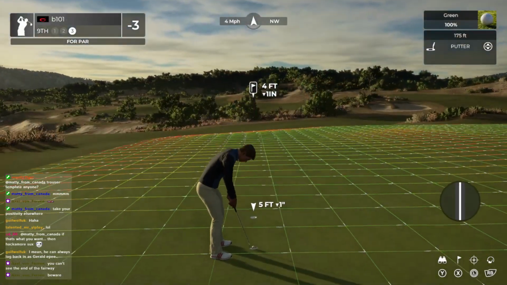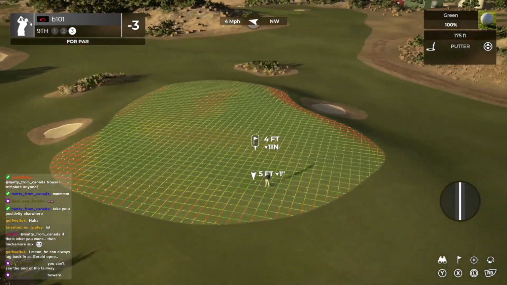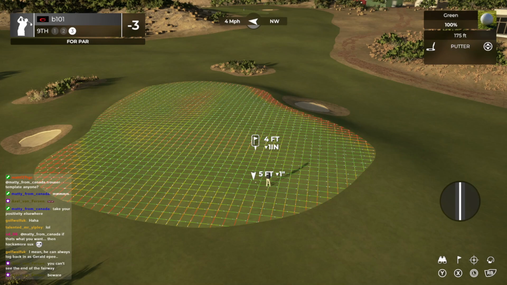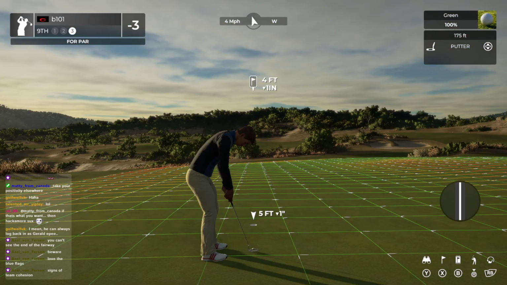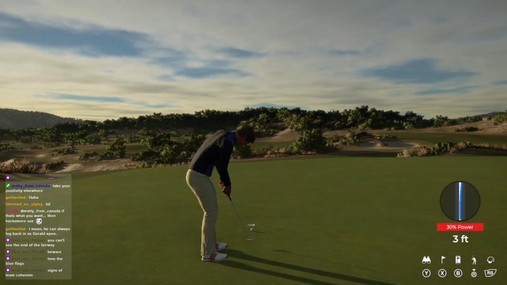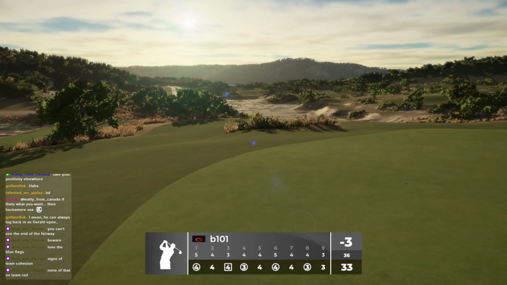Not too bad. So the only reason why I really say I might like a little bit more severity on the green slopes is just that I think it's easier to use these as a backstop when they're more significantly red. But the slopes on there are good. Might shrink the green just a bit as well. It feels very big. Fun front nine.